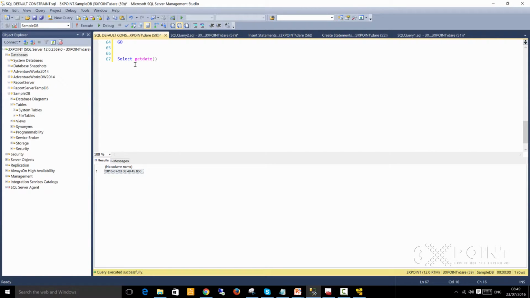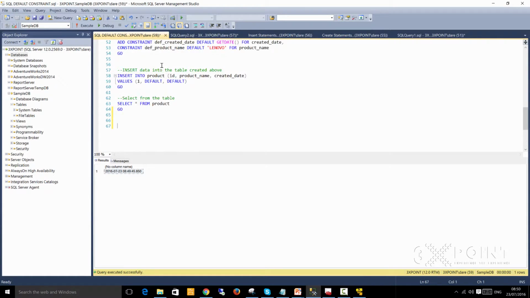And what do we mean by a function? A function is just a program that's been created to return something, if that makes sense. So this function is a program that runs behind the scenes, right? What it's been created to do is to return a value, and the value it's returning is today's date. So that's what getdate does.